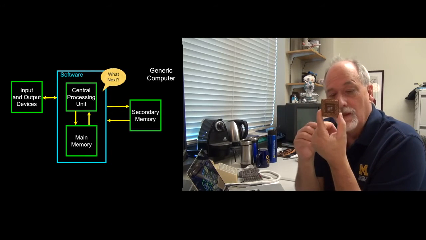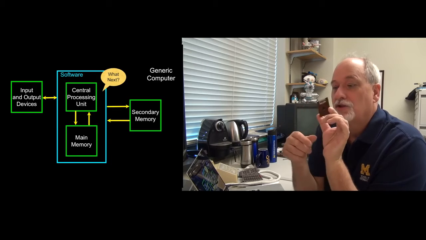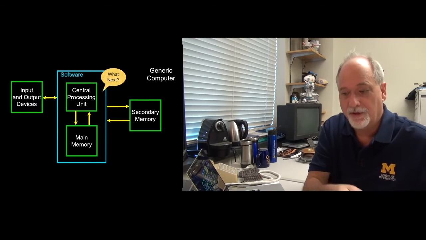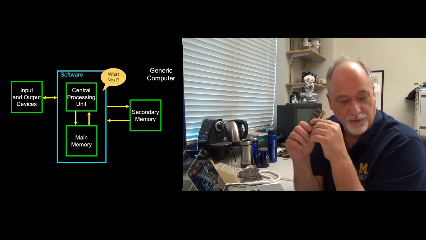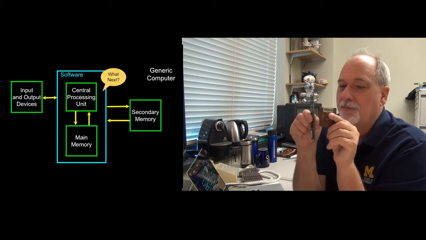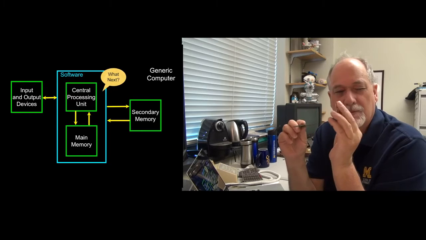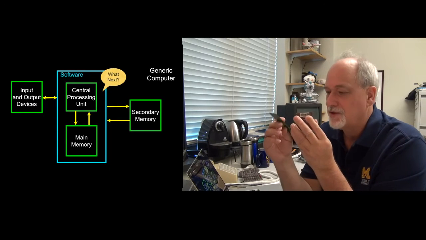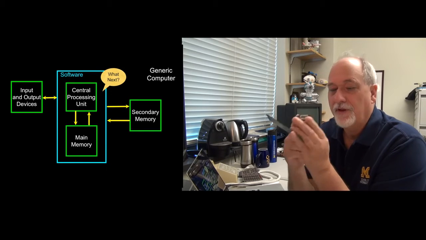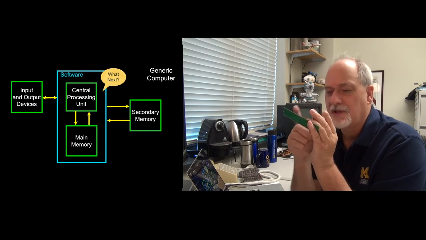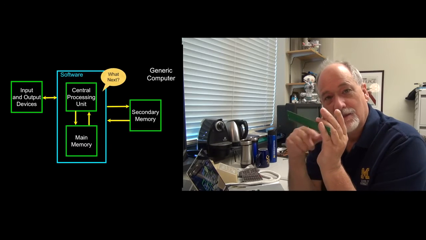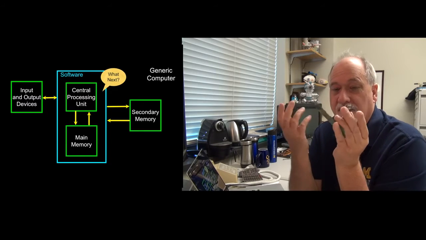Now, we can't sit there and talk to it. And so the instructions we store in what's called the main memory. And this memory is really fast. And the memory sort of feeds this. Every time the CPU needs a new instruction, it asks the memory where that instruction is. The memory feeds the instruction to the CPU, the CPU does it, says give me another instruction, CPU does it, gives me another instruction, and that is the basic essence of programming.